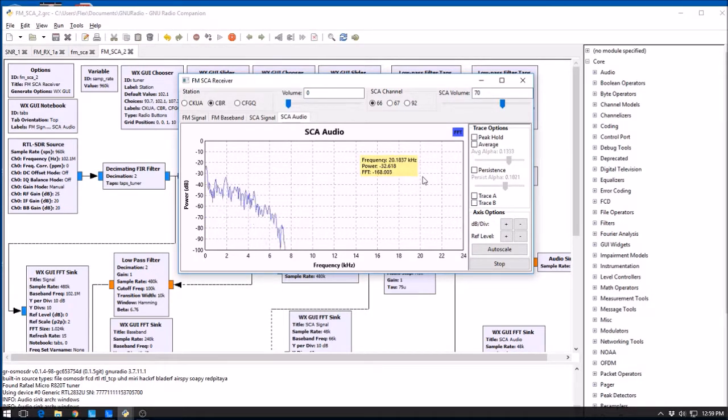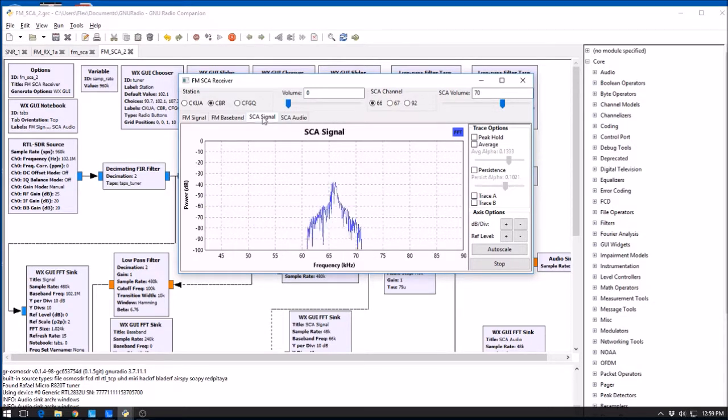And one funny thing, I noticed that CBC seems to broadcast its subcarrier on 66 kilohertz rather than 67. The two normal channels are 67 kilohertz and 92 kilohertz. I can't find any 92 kilohertz signals in the Calgary area. So what I did was I did find three stations that carry second programs.